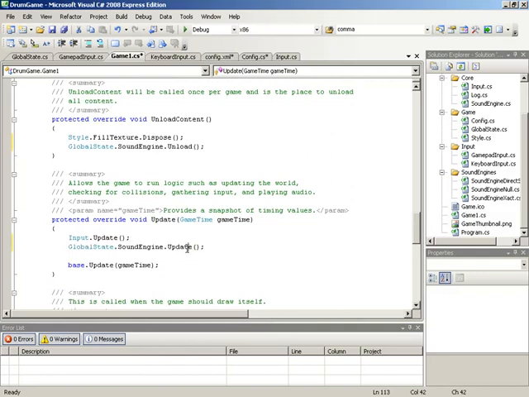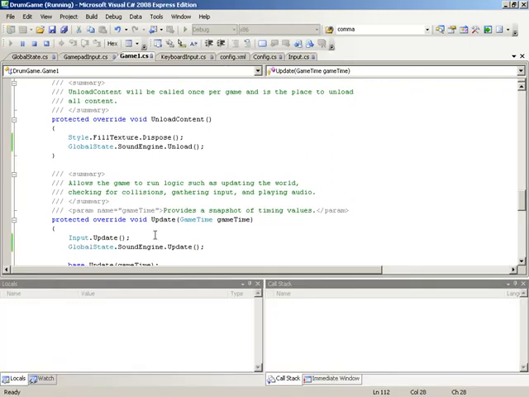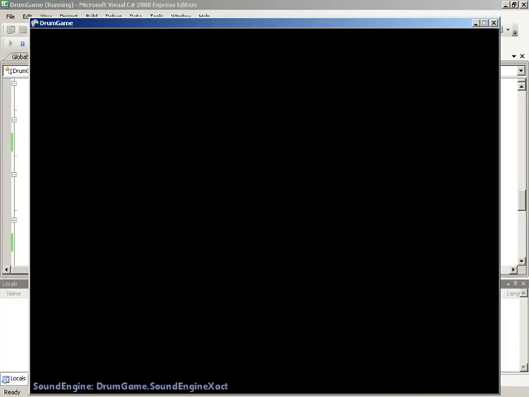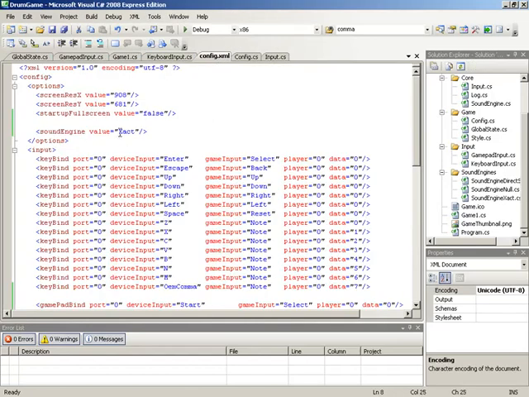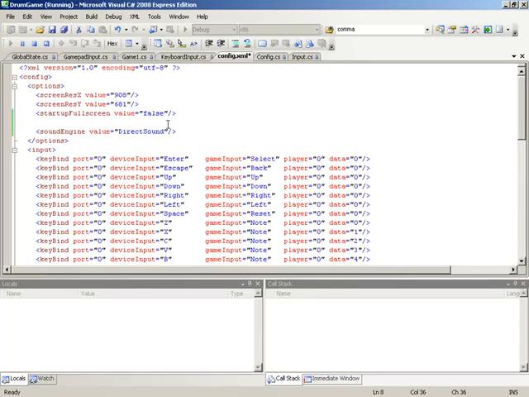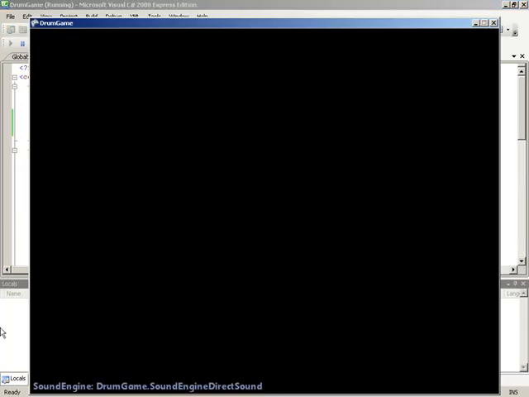So at this point we have a sound engine that should technically be loading up, but we don't have any sounds to play, right? That's right. As a matter of fact, we should be able to run the game at this point. And we can see here at the bottom that we have sound engine currently set to sound engine exact. Very nice. And we can play around with the setting a little bit just to make sure that it is loading properly. We could change this out to direct sound. We can see that appears to also be a valid sound engine, and it's showing us sound engine direct sound.